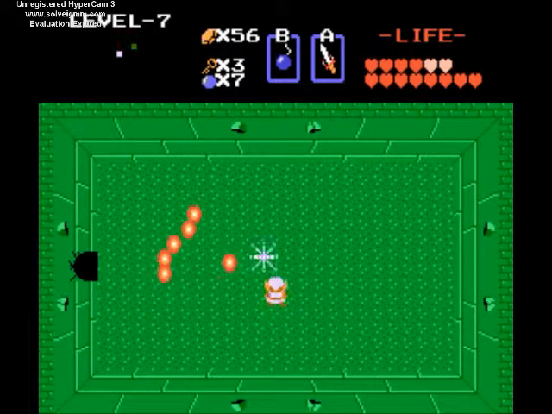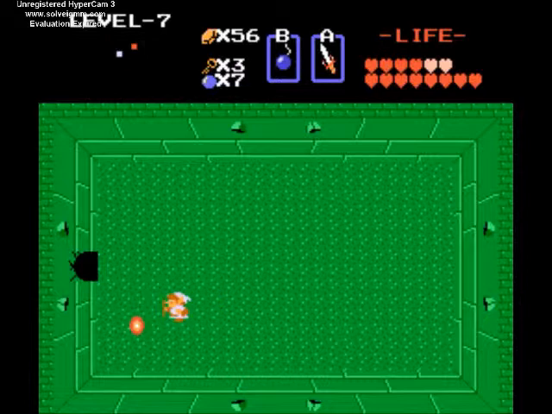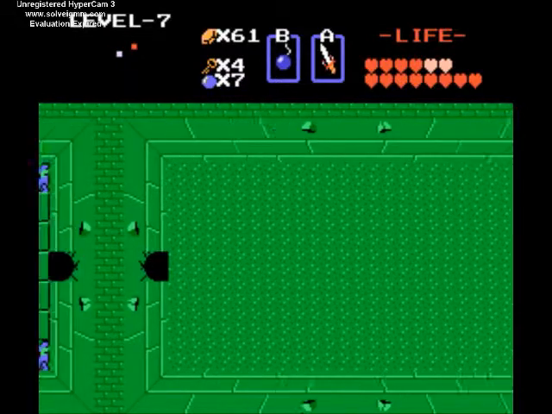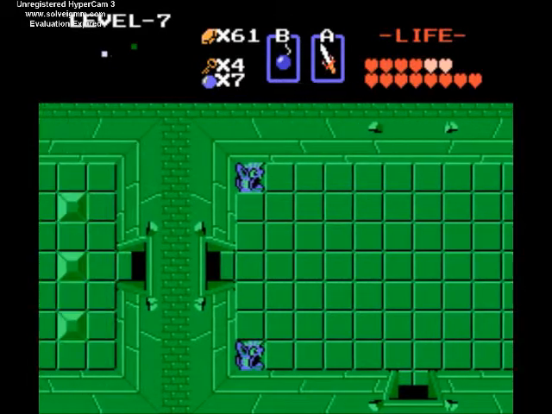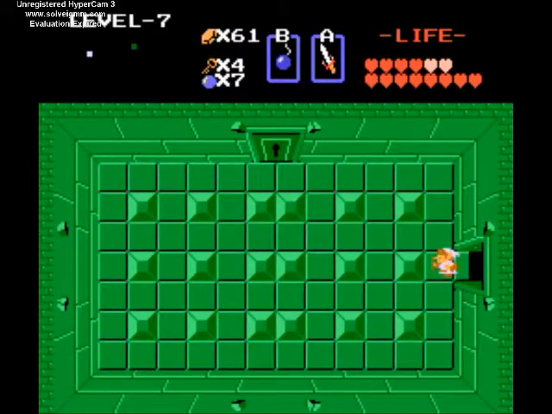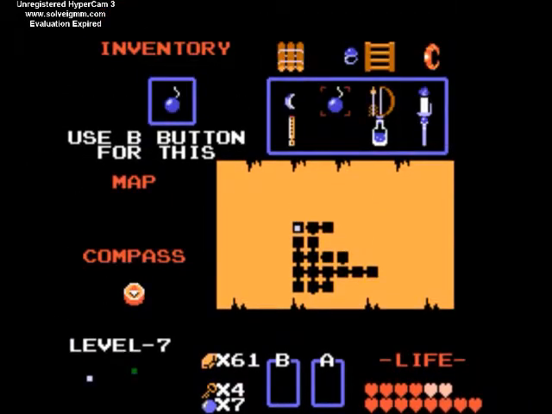Guys, oh! These guys are the boss! No! What? What'd that do? It did nothing! Nothing! Nothing, I say! Alright. Let's go this way. We didn't go this way yet. This looks like something. Let's go ahead and let's bring out the wizard.